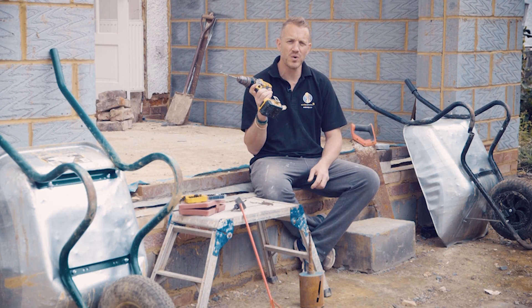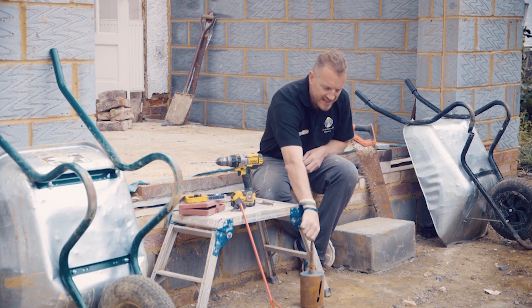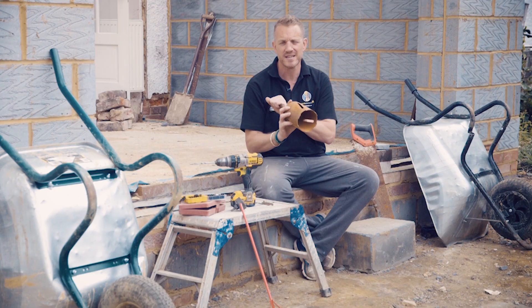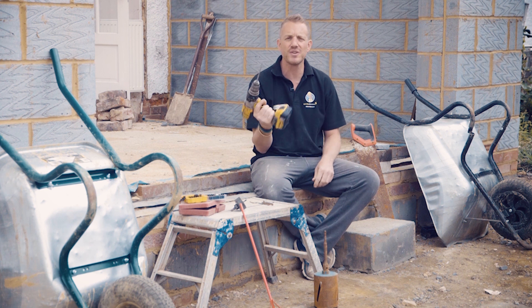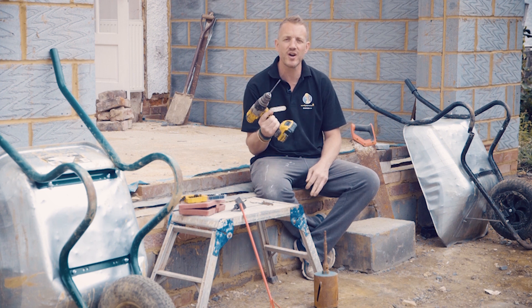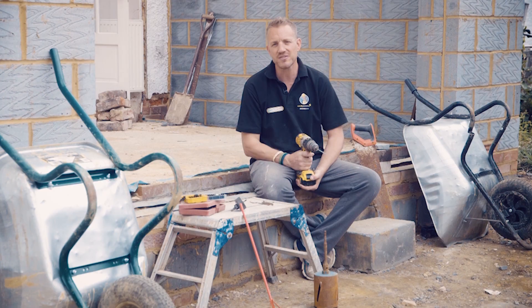The main thing I wouldn't use this for is anything where you need a lot more power. Despite seeing this core bit for drilling out your pipes and plumbing — yes it will fit, but it will burn the drill out in no time. For most things a keen DIYer or self-builder can use this, but do not try and overdo it with big pieces of equipment and materials like that.